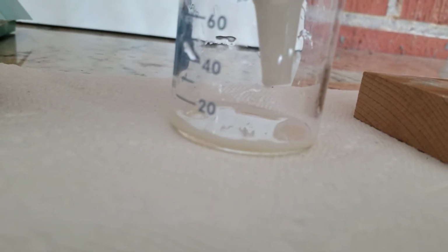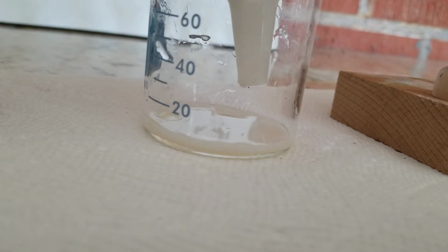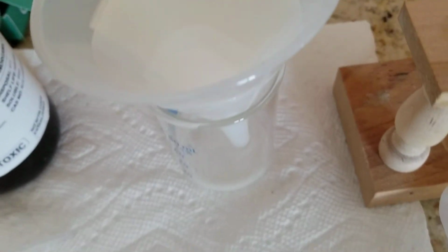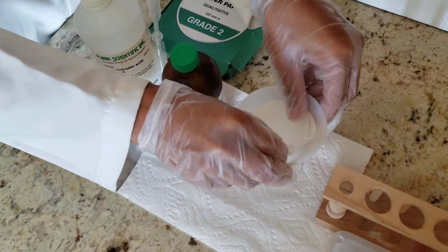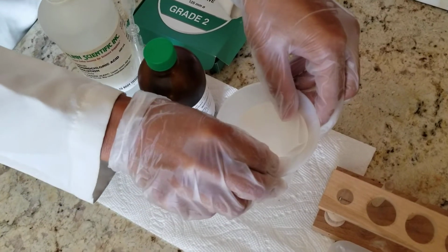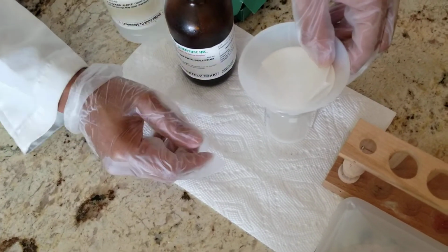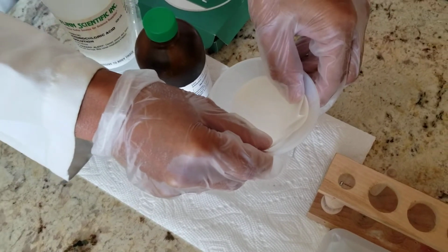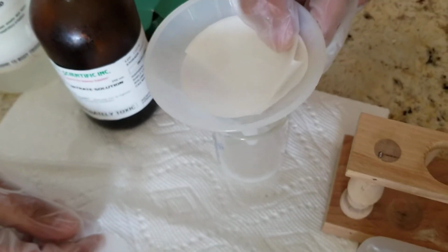A big portion of sunlight is a mixture of different radiation, and the one that we're looking for specifically is ultraviolet. So that's something that will cause a secondary change in this particular demonstration. So perhaps a few more seconds here. One way to encourage the filtration process is to shift your filter paper a little bit without breaking it. Filter papers tend to break pretty easily if you use anything that's sharp. It's getting close to finishing there. Let's try to encourage the filtration process to happen much quicker.